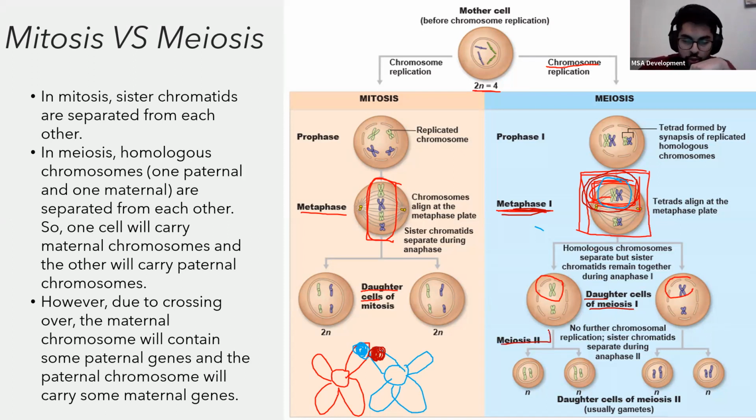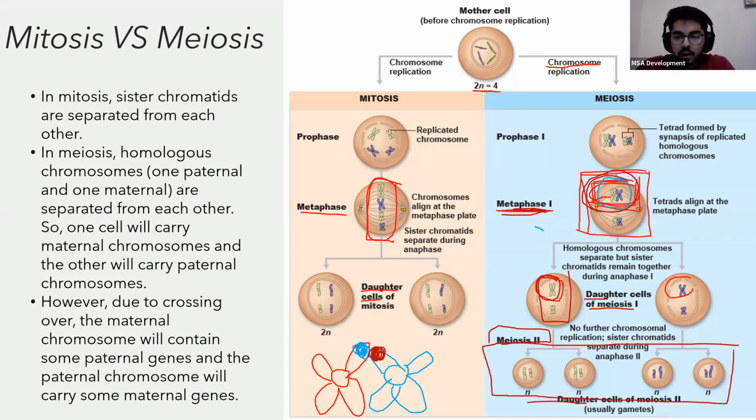And this is meiosis 2. In meiosis 2, these chromosomes again align in the middle, and the cell divides, producing also two daughter cells. But this time, just like mitosis, the sister chromatids are going to be divided from each other. By the end of meiosis, we're going to have four daughter cells that are completely different from each other.